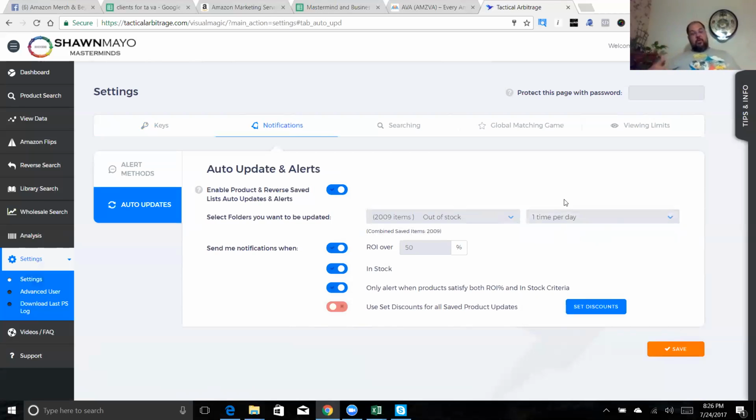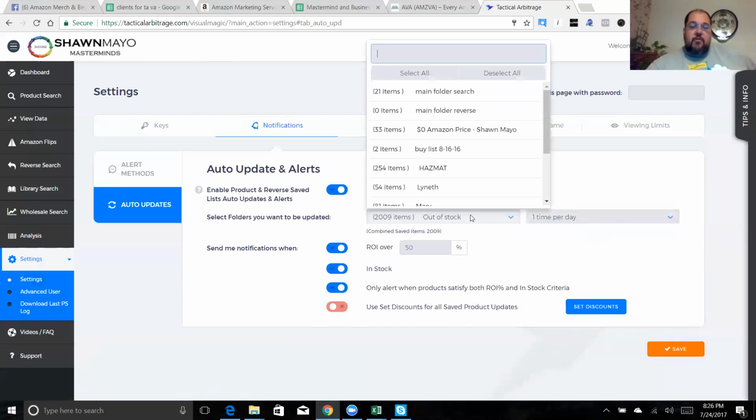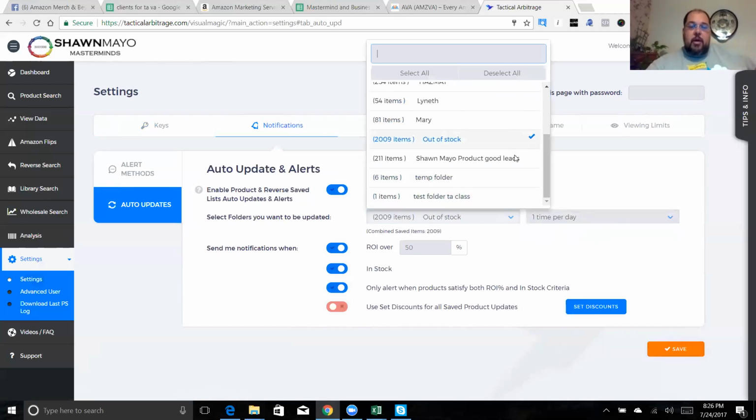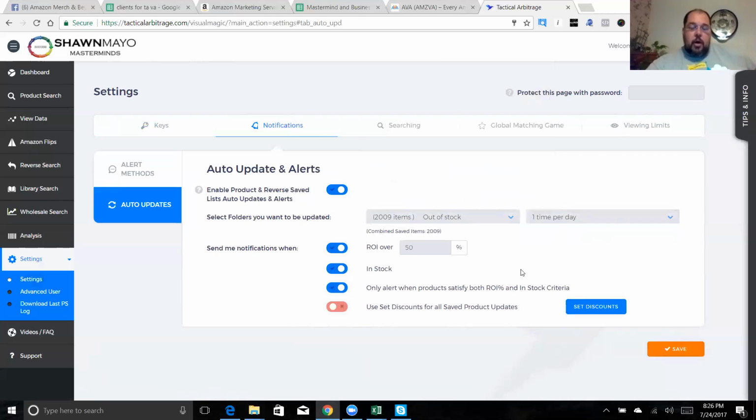So we're going to create some other folders and or try and get rid of some products. But it's going to auto update up to 4 times a day until it hits 1999, where it's updating 1 time a day, and beyond that, it's not going to update at all. And you can select any of your folders that you want to be auto updated. Once it's auto updating up to 4 times a day, every 6 hours, it's going to check all those products for ROI. It's going to update all the information from the source and from Amazon.